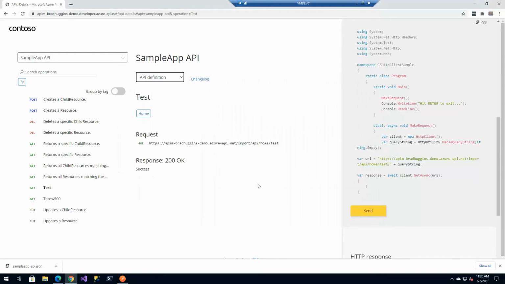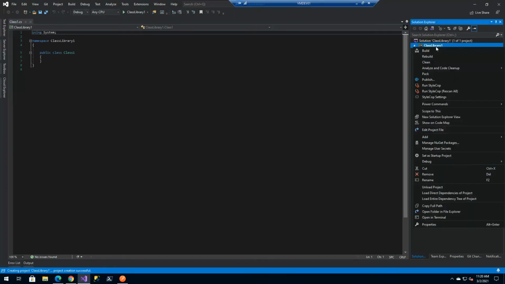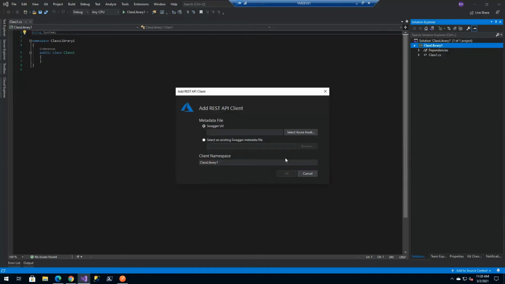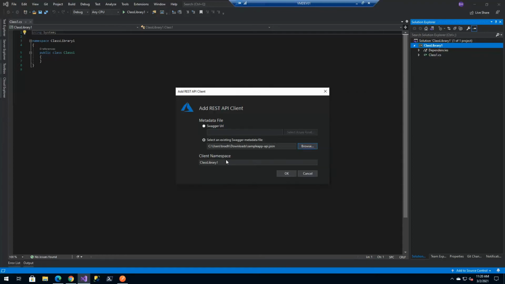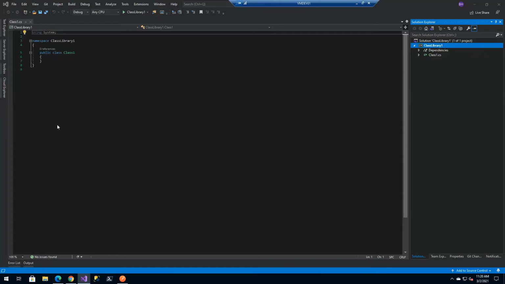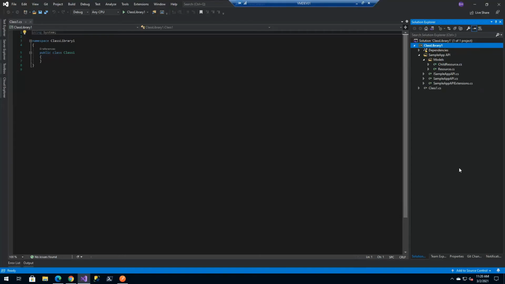So with this project created now, how would we actually set up the API? Well, it's very, very simple. Simply go in the project, right click, add REST API client. Now we could point to the Swagger definition if we knew where the URL was, or, I had the file downloaded, so I'm going to go ahead and just grab that file. And you can give it a namespace or whatever, and it's going to scaffold out everything it needs for us to immediately start consuming this.